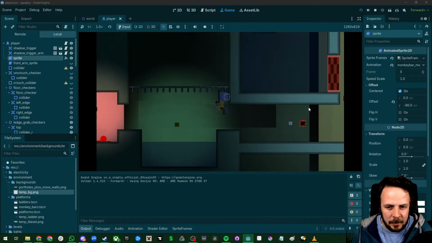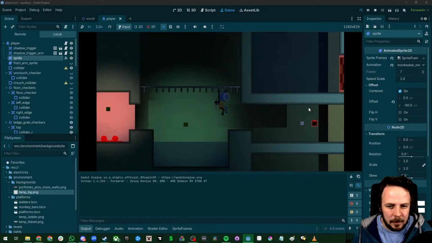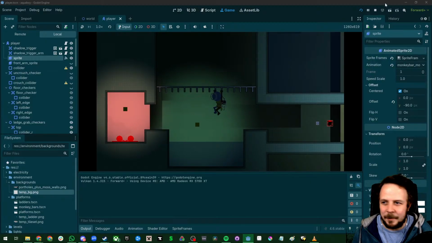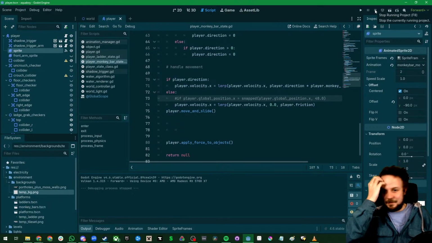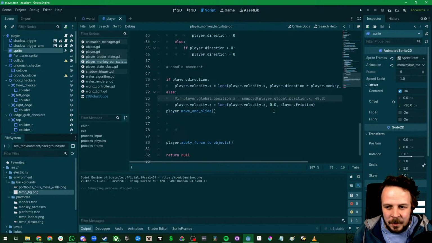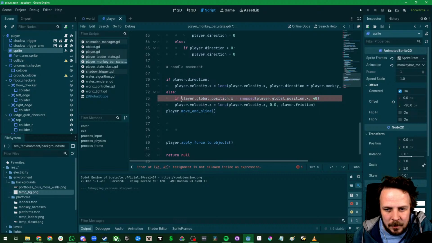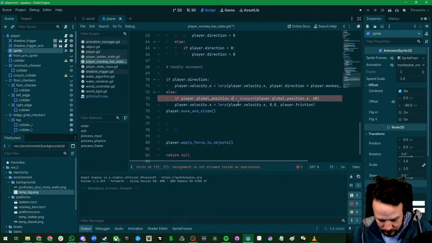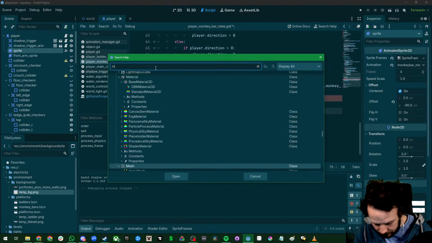Yeah, that's fine, isn't it? Obviously, you do keep moving a bit when you jump on, holding a direction. Okay. I can't remember how to do it. Is it just called mod?